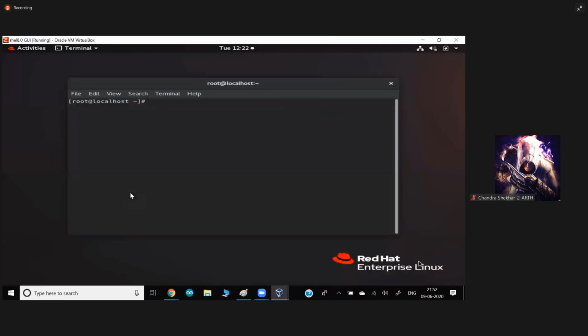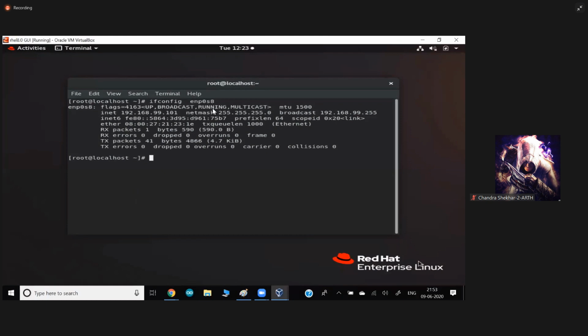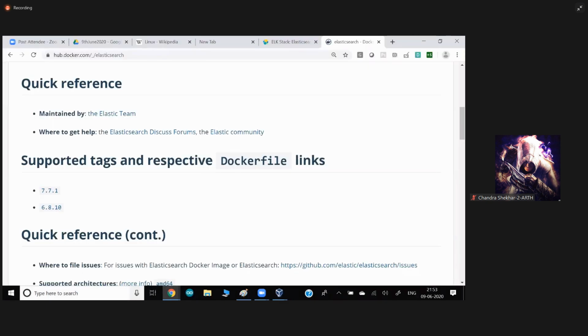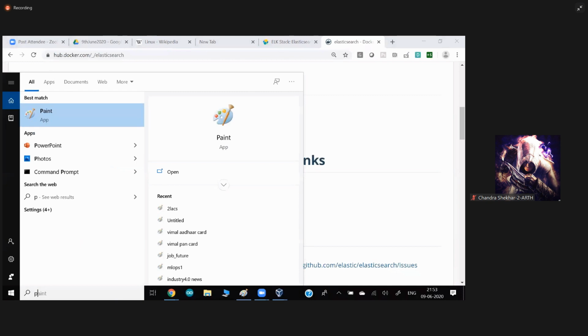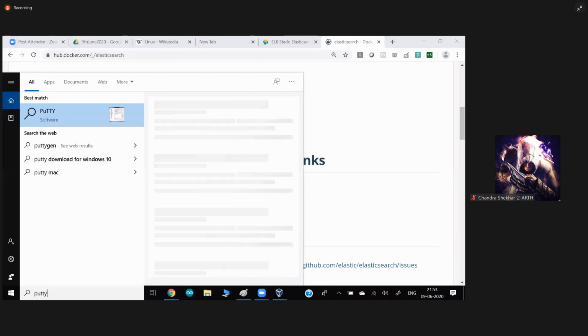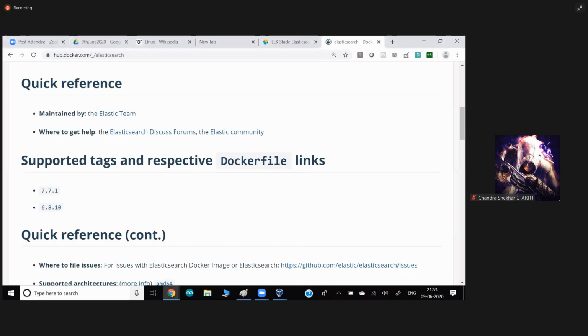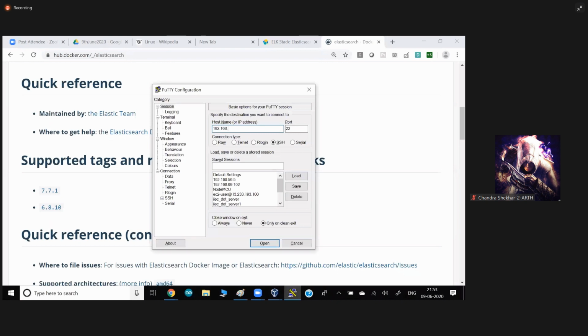Okay, let me take the IP, and I'm using PuTTY to connect, because copying from Windows would be simple, right? So I'll use PuTTY to connect. Same OS. So IP 101. I'm going to connect with my root account. Even though I already saved this IP, I think I have. So let me click directly and open.